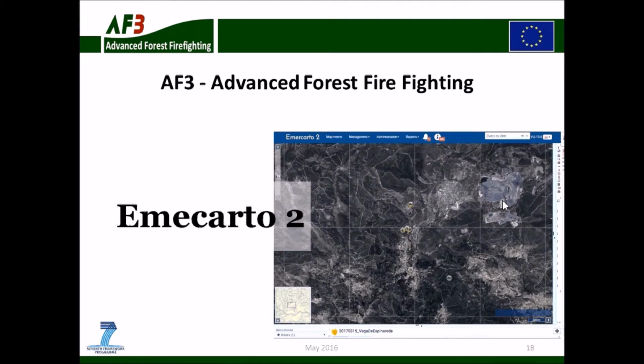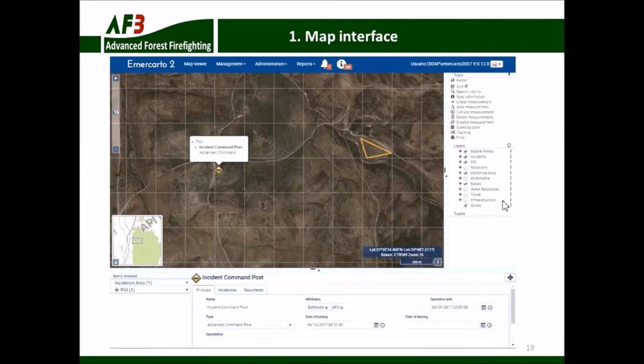Going ahead with the different applications under the decision support subsystem, we can start to have a look at Emercarto, which is the main core web tool under this subsystem.